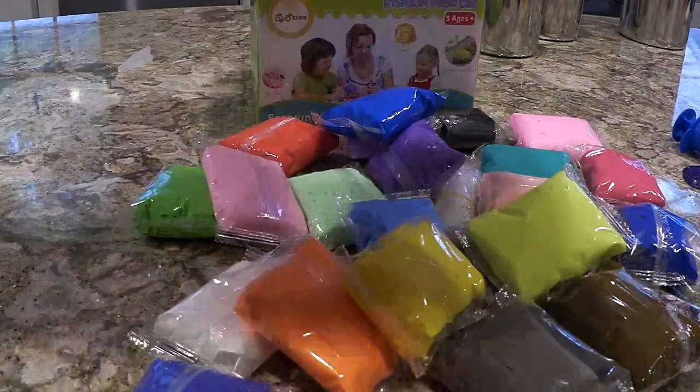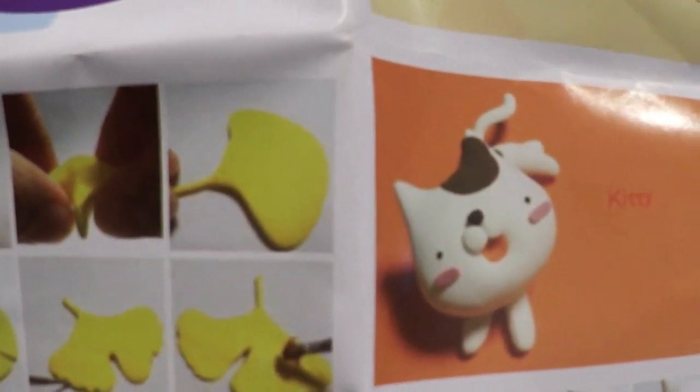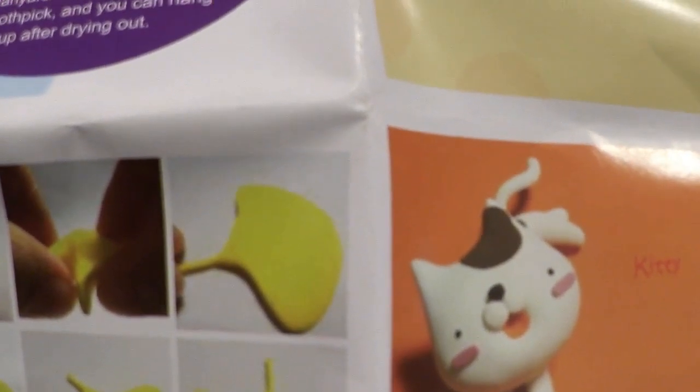Inside we get these really nice instructions on all kinds of things that they can do with it. I of course love this little girl here, she is adorable. And this penguin too - the bear, the deer, the little fox - they were all very, very cute. It says the heart clay can recover soft after kneading. The light magic clay will need to be kept sealed or it will dry with prolonged exposure to air. If you feel it a little dry, you can add a few drops of water to knead it and restore it. It may fade when you first add water but after a while if you keep kneading it the color will come back. Though these instructions are a little... not grammatically correct, to say the least.